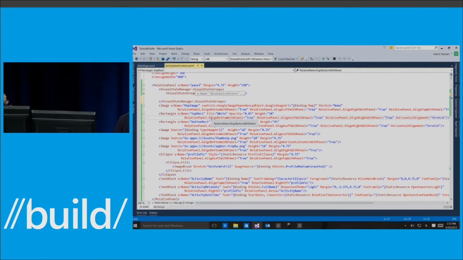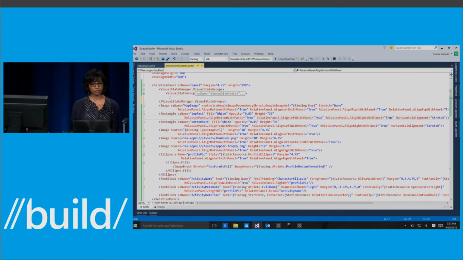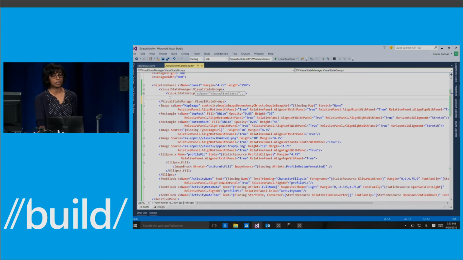Awesome. So in order to extend your triggers, I'm going to walk through two scenarios, actually. There are two ways where we have opened up the state trigger base class, and you can now create custom triggers. The first one, I'm going to use a view model property. In this particular case, the activity feed, every activity detail has a view model property, which is a Boolean property called whether it's commute-based or not. So whenever it's a commute-based activity, I want to have a different kind of UI for it. Maybe highlight the UI a little bit.